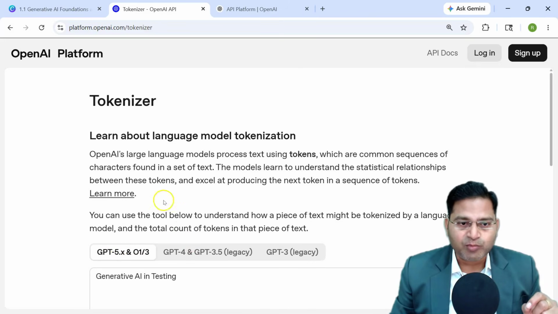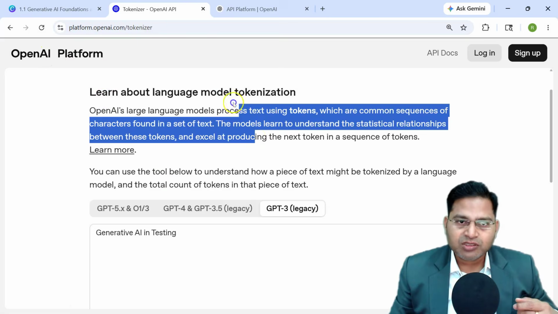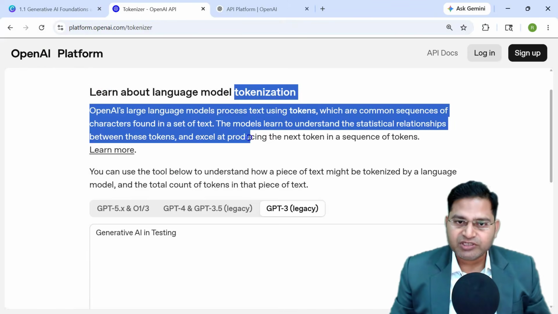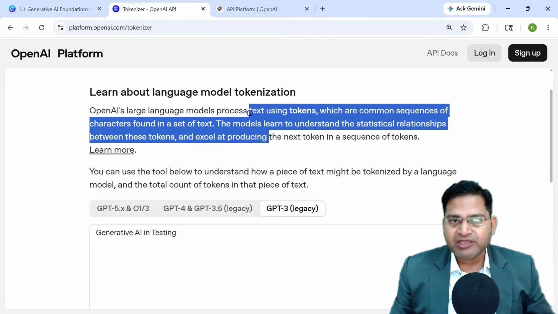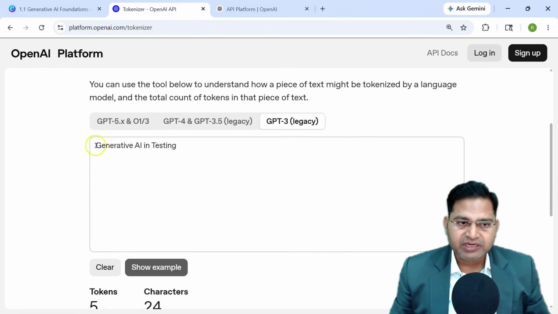And based on different models, so these are the large language models, right? These are the models: GPT-5, GPT-4, GPT-3. These are the models released by OpenAI. Google has released models, for example, Google Gemini, with different versions of it. Then there are other companies in the market that have released other large language models. So the calculation here is based on how the OpenAI large language model GPT versions calculate.